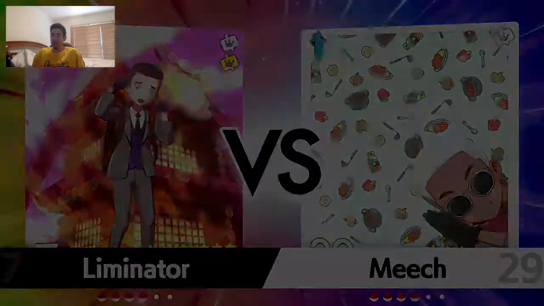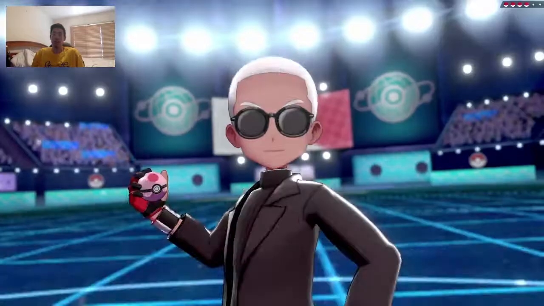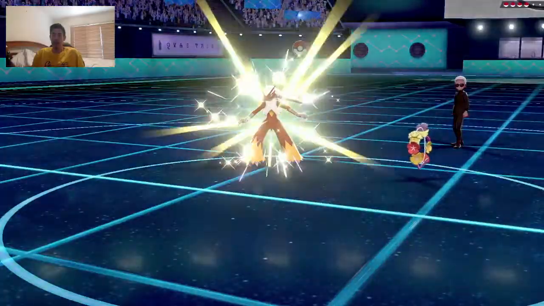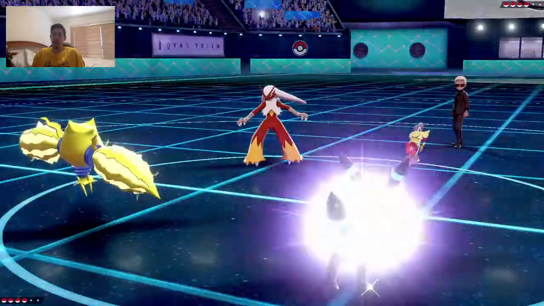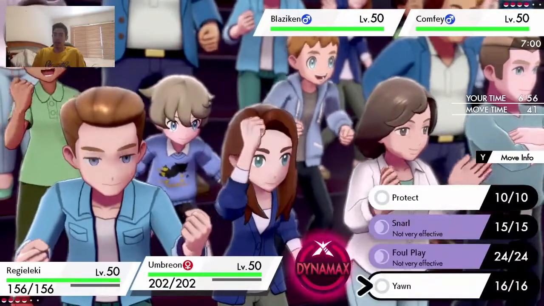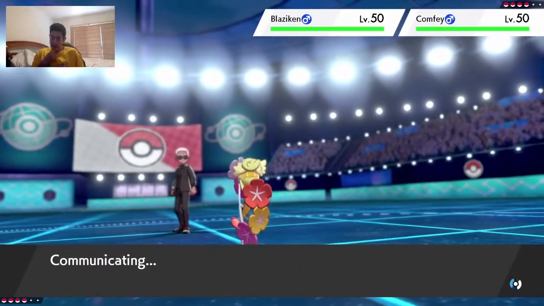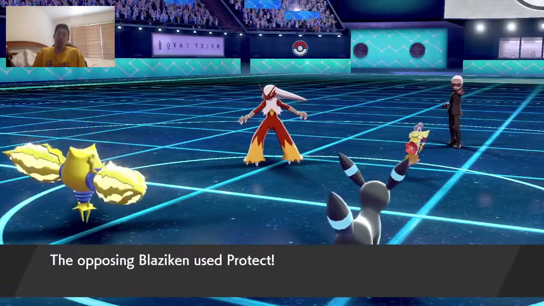But here we go. I feel like because it's at the end of the month, this is the time that a lot of people experiment with teams. Wow, that's a cool suit. I like it. It's gonna Ally Switch. So I Electro Web here, and I'm gonna Yawn into the Comfey slot. Because either way, that means he has to switch out the Comfey, right?